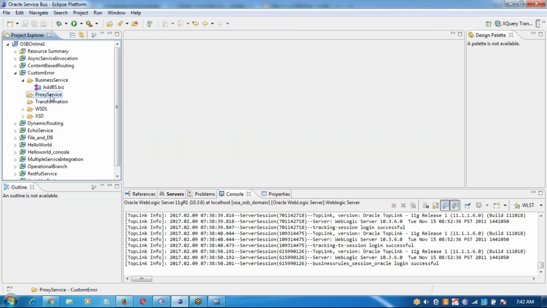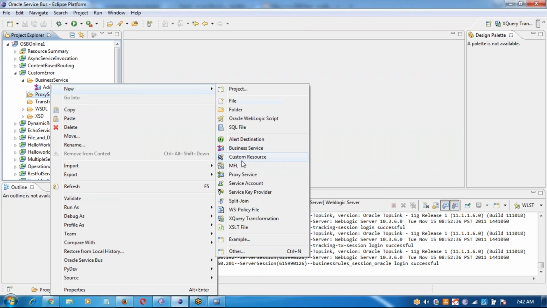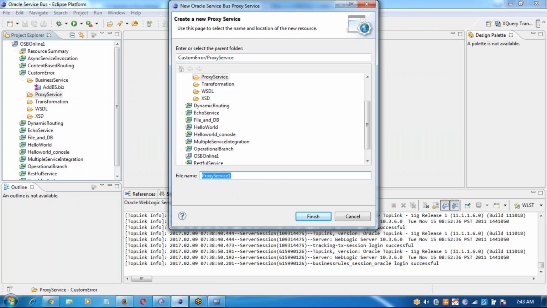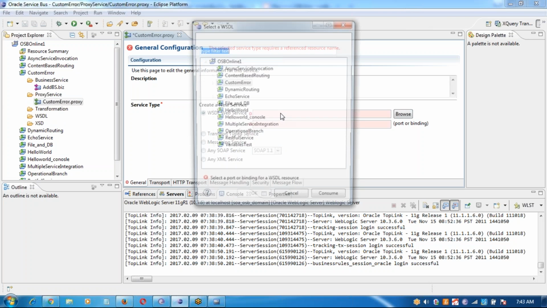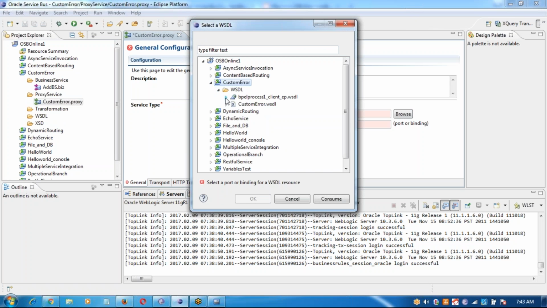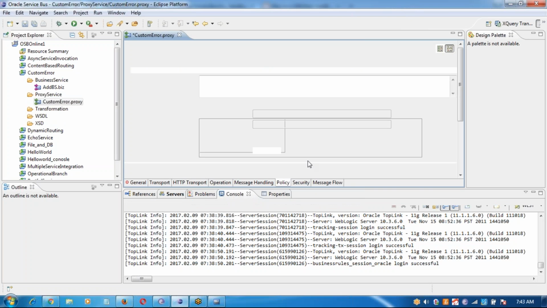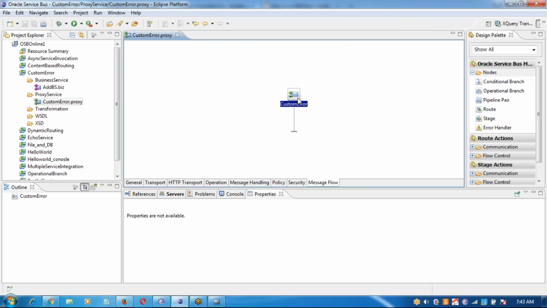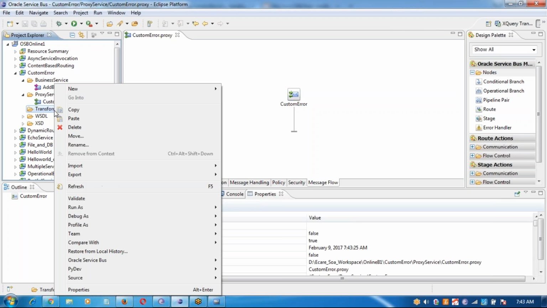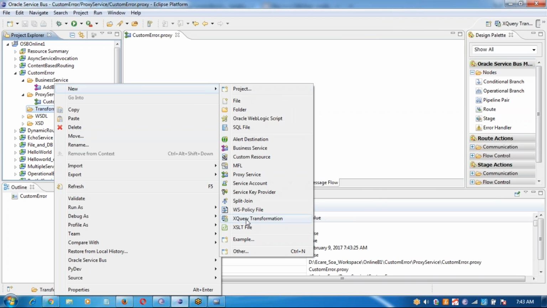Fine. Now create a new proxy service. Customer. Then go to the message flow, and before that we need to finish our transformations.